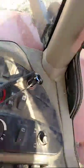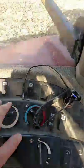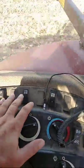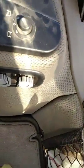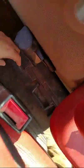Your usual stuff. Heating and air conditioning, automatic air conditioning, wipers, rear wipers, power mirrors, defrost. You can shut off all your hydraulics, auto steer shut off, strobe lights, cigarette lighter plugs, and then I got outlets down here, that's a power port, and more monitor type plugs for whatever you want to plug in. I also have monitor brackets up here, one there, passenger seat, cubby hole with my spare forks and napkins in it for my lunch, my 40,000 pound tow strap under all my garbage back there in the bag. The black box down there is the PTO shafts. That's it.